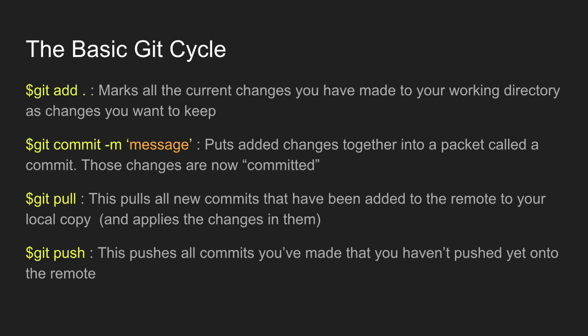But if you were to make an empty commit, would that break anything? God, I don't think I've ever made an empty commit. Greg, do you know how Git handles empty commits? Does it just yell at you and say don't do that, or give an error message? I've actually never tried to make an empty commit. I can try that right now. Okay, so let's actually practice this cycle.